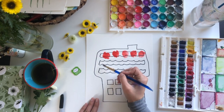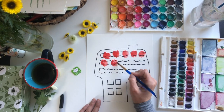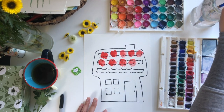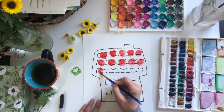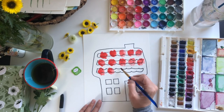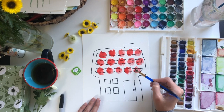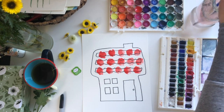Choose your own colors. All right, so I'm making large flowers by just dabbing my brush in a circular motion. And I'm just doing the same pattern, leaving a little bit of space so I can go back and fit in some more flowers. I like to do the bigger items first and then leave time to detail at the end. Okay. All right, so now I've set in some nice big red flowers.